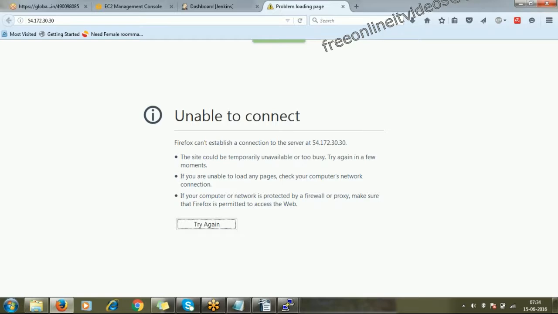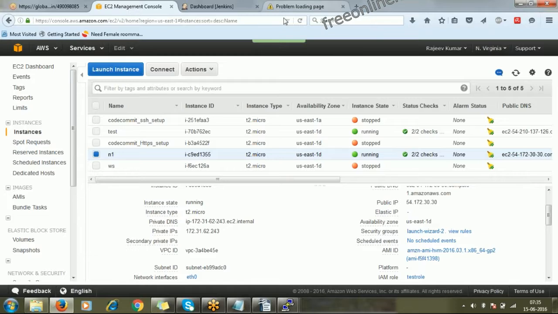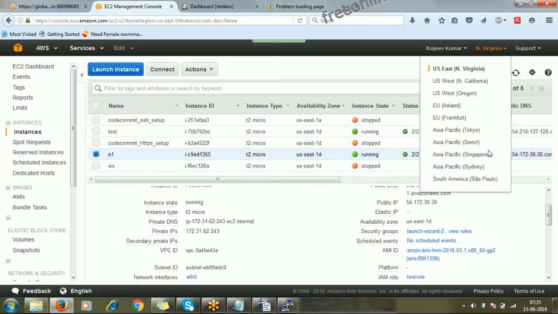Okay, are you pretty sure that you have launched it in the same region, or have you launched it in any of the other geographical regions? Because if it is in any of the other geographical regions, you have to generate a new set of PEM file and a new set of PPK file respective to it. See, let's say if it is N. Virginia region, whatever we usually use is N. Virginia. So if it is in N. Virginia, fine, it is there. But there are many other regions as well, right?